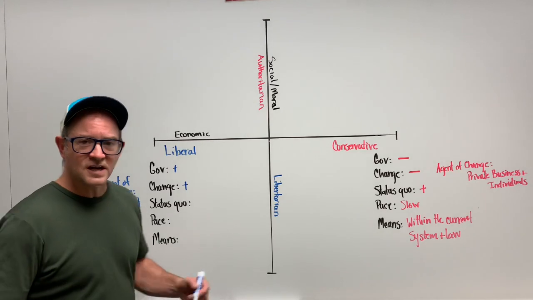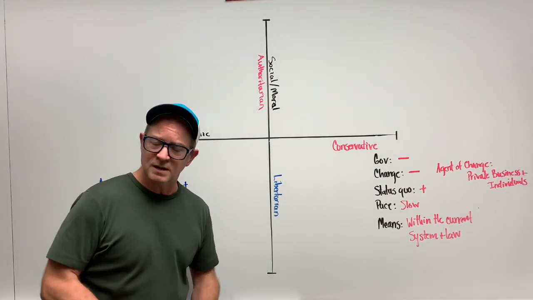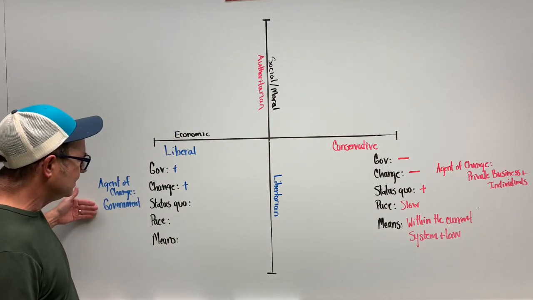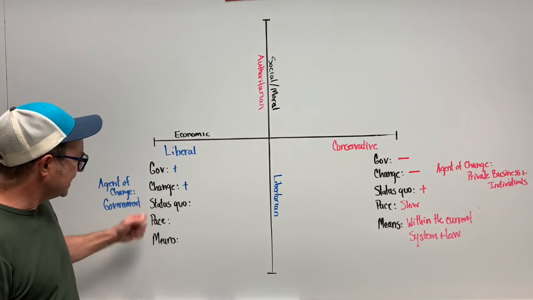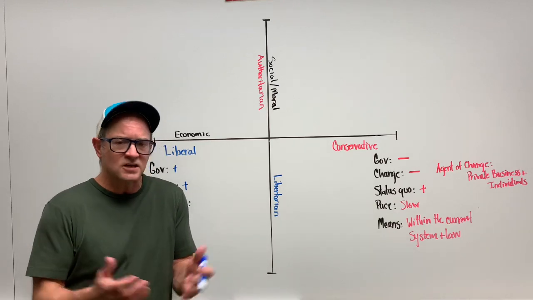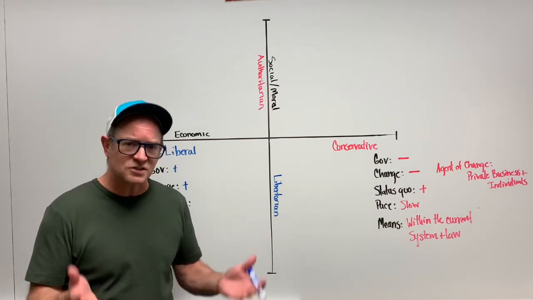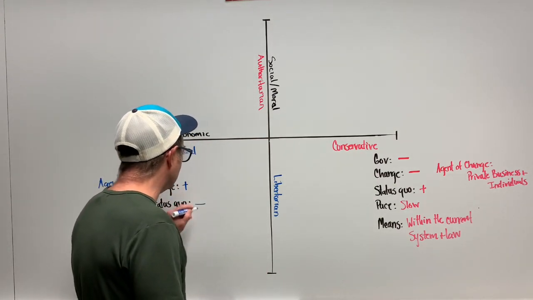They would look out at the economy and say, you know what, the market doesn't fix everything. Sometimes the market itself is the problem, and we need government to step in to make sure that people's needs are being met. Right? So the status quo, the way things are right now, liberals would say, no, it's not good enough. There's changes that need to be made, positive, progressive changes.